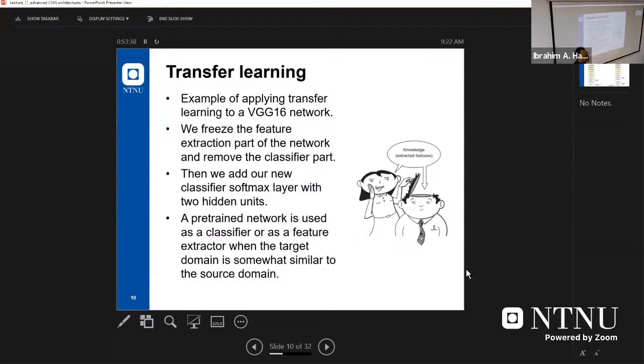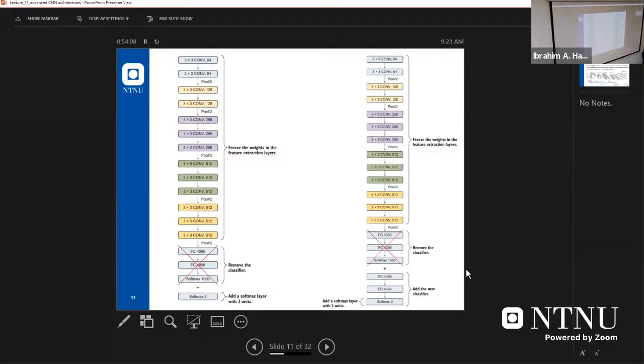Of course, there are some common features between different image data sets, but it's very important. So if you are classifying something at night time and you are using a network which has been trained using daytime images, it will be a problem, right? So when we do transfer learning, we need to be sure that there is something in common between the different types of data sets which we are using. But maybe we will have new features in the new data set, so maybe we have to train a little bit.